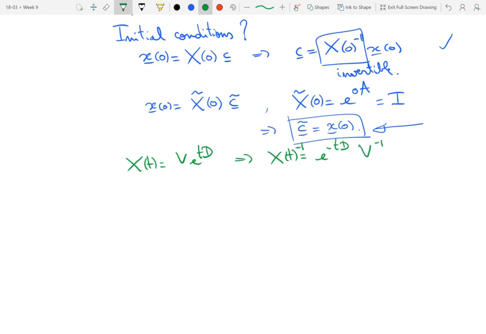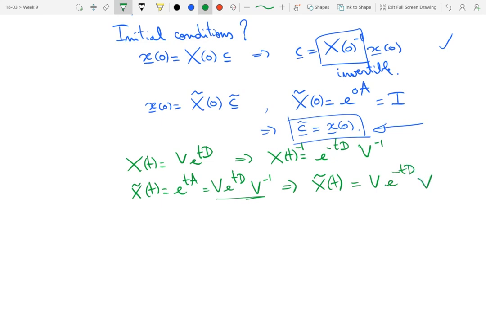And if on the other hand we had taken x tilde of t, the matrix exponential of A, equals v e to the td v inverse, then the inverse of that would have been rather simple. X tilde of t is just here. Let's start with this expression. That's just v e to the minus td v inverse, which is nothing but exponential minus tA. That completely solves our systems, both the homogeneous and the inhomogeneous one.